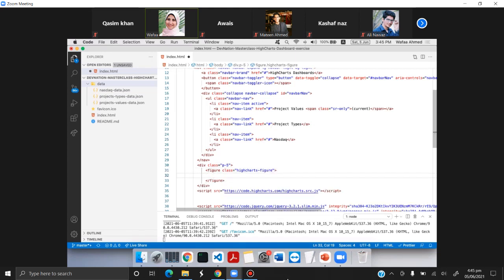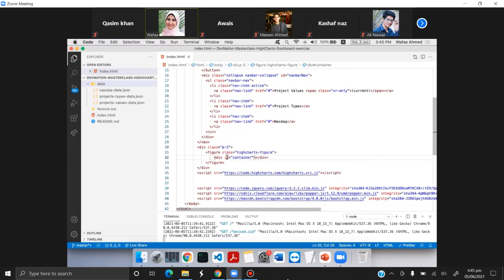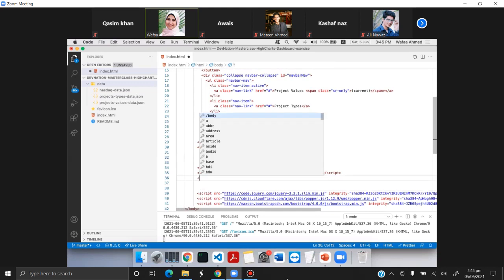Inside the figure, we will have another div with an ID this time, not a class, ID container. This ID can be anything you want, but you need to make a note of the ID that you are putting, because you are going to be using it later.